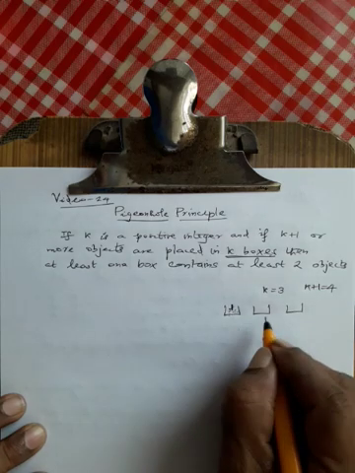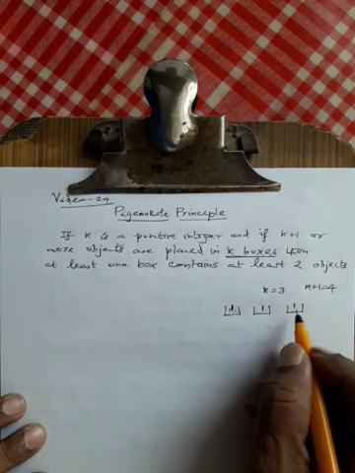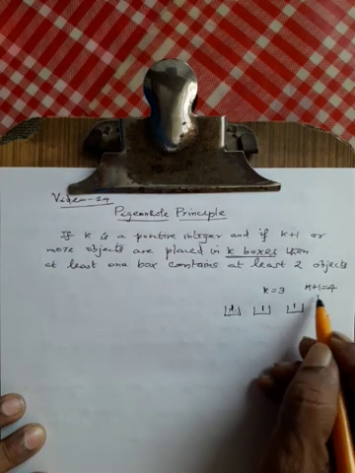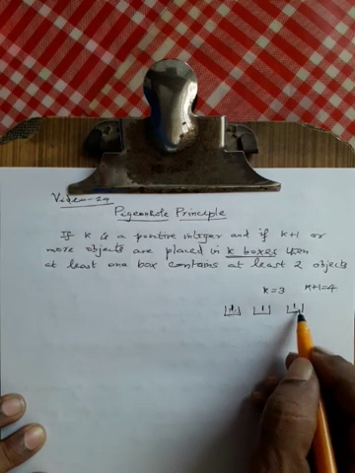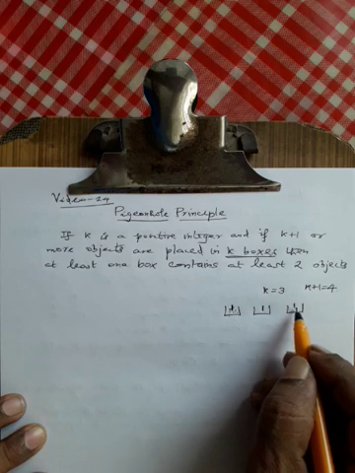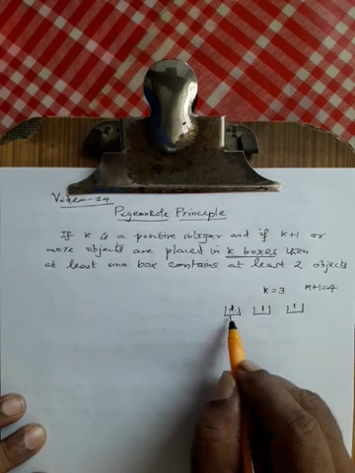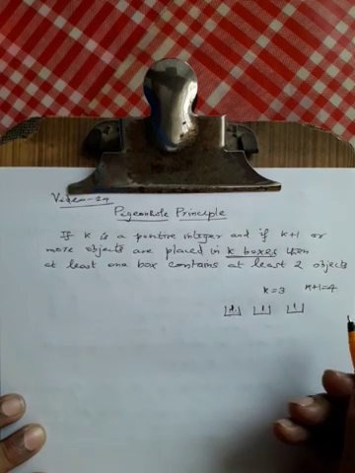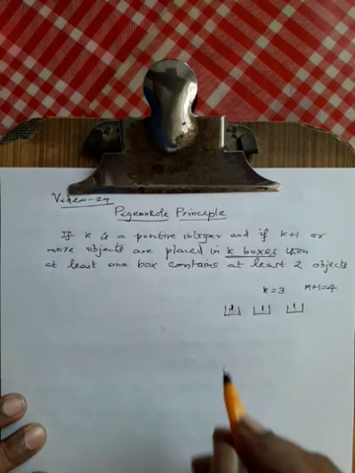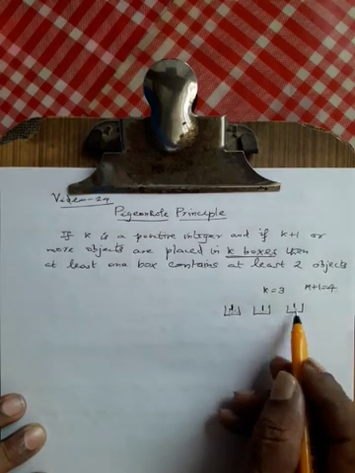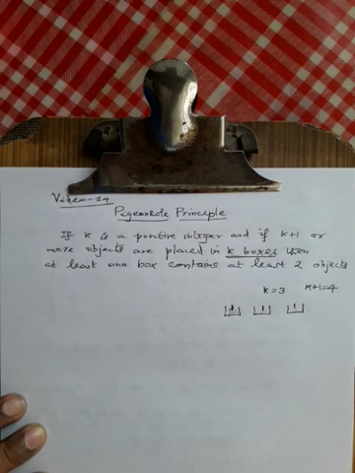If I place one object in each box, I have placed 3. I am left with one more object because in total I have 4 objects. I have to place it in one of them, so that box contains at least 2. So all 4 can be accommodated in one box. You can have 2 here, 0 there, so that means 2 boxes contain at least 2. Or 3, 1, 0, or 1, 3, 0. Like that, you can accommodate them in many ways.